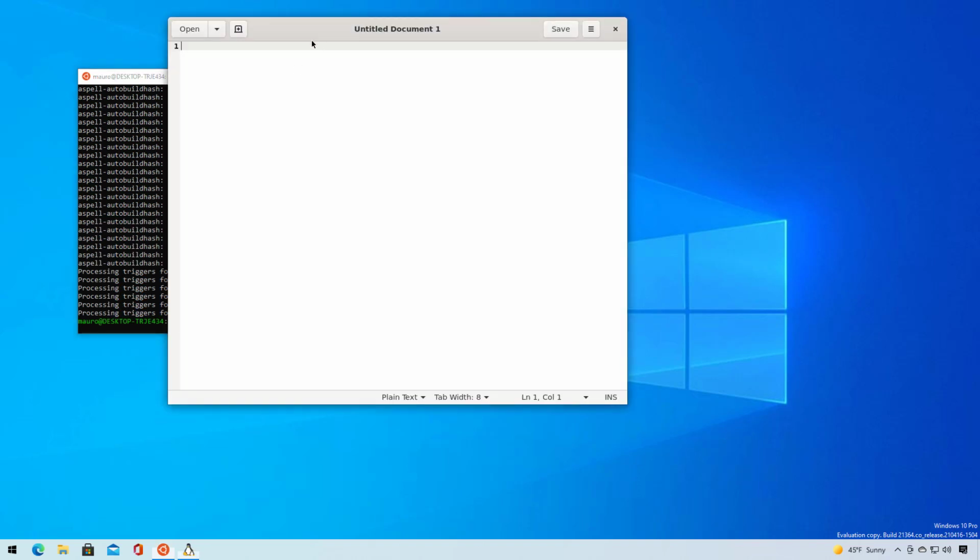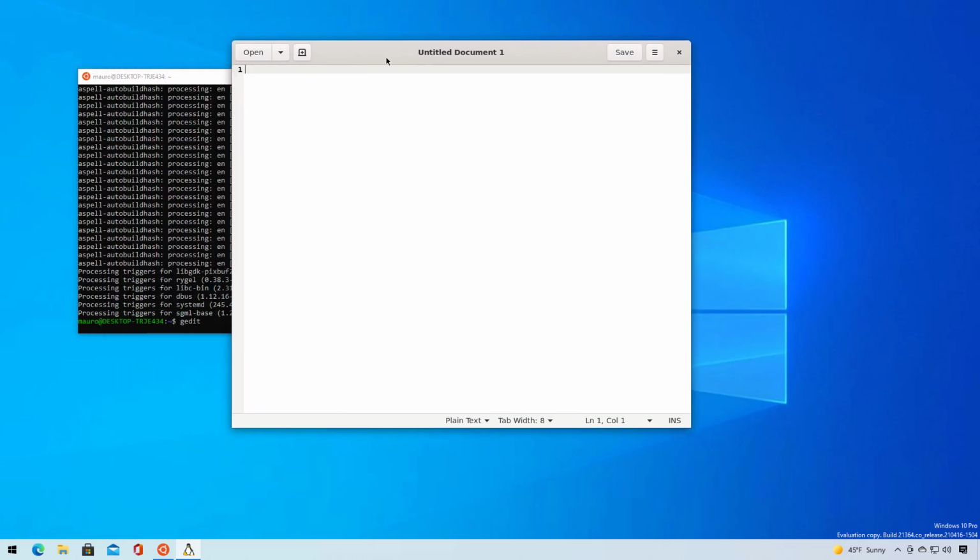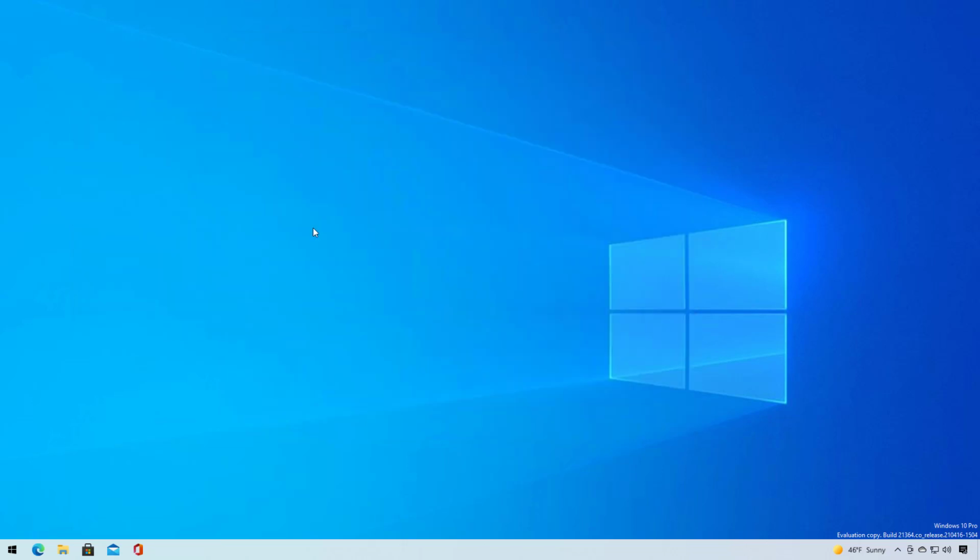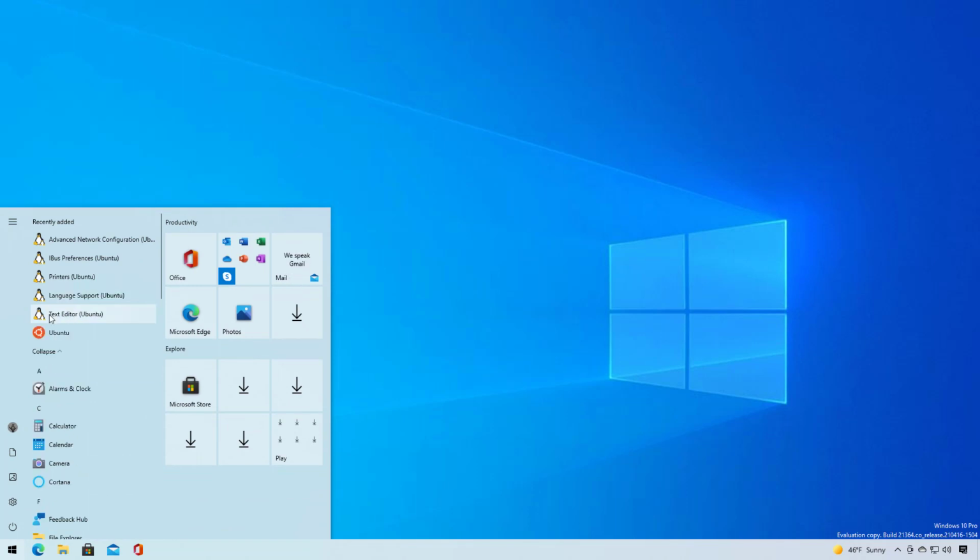and as you can see, now it opens the Linux application on Windows 10, and you can use this like in any other application of Linux. The integration goes even further, since you actually don't need to have the Linux console open in order to run a Linux application, because the app will also register into the start menu, as you can see right here.